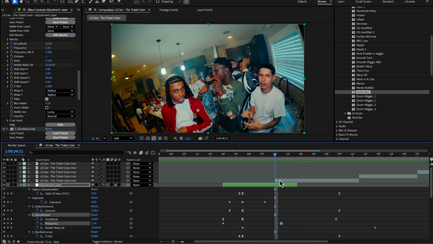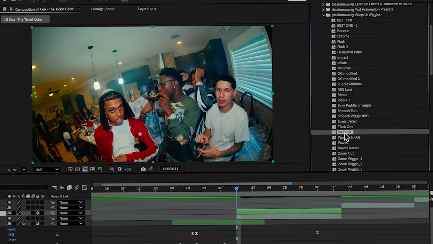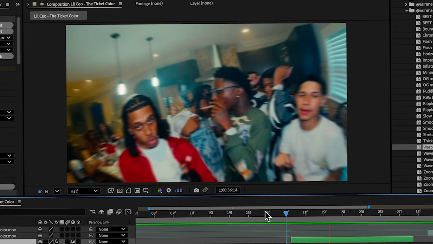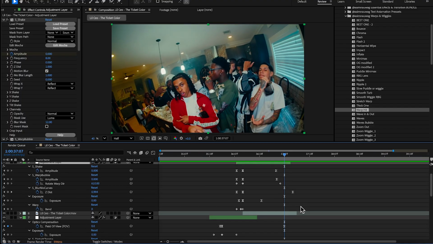So yeah, and right here I like to end it off with something like a cool type of hit. So maybe something like a warp hit right here, because it is like the zoom out preset, but it also has the shake in there, so I really love it with all this turbulence around. So yeah, this actually looks really hard.